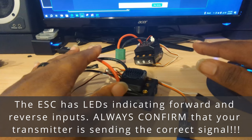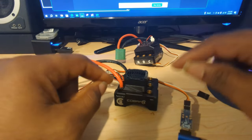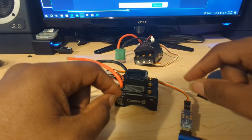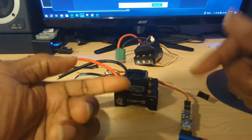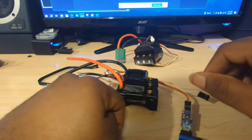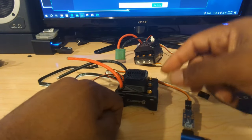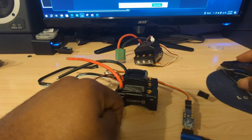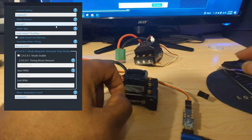That's a bad idea. The reason is that the ESC needs to know what direction forward is in order to properly apply power. If you just reverse the servo channel, so you have 100% power going to your reverse channel and 50% power going forward, that's a bad idea. So if your motor's spinning in the wrong direction, you've got two options. If you're running sensorless, you can just flip two connectors here, or you can go into the setup and change the motor direction here.